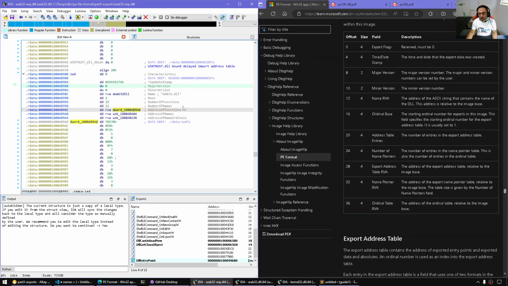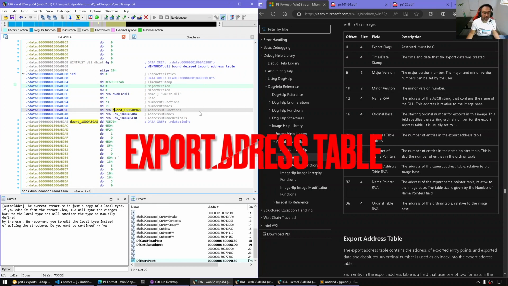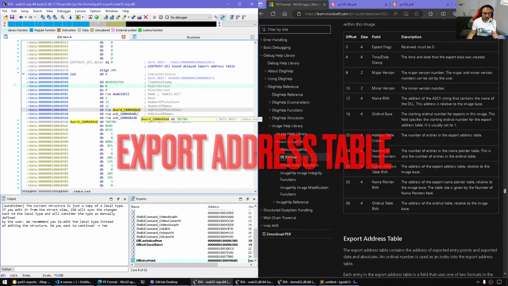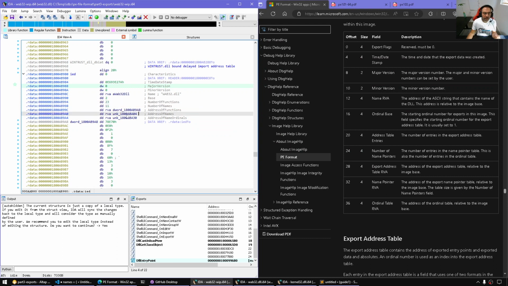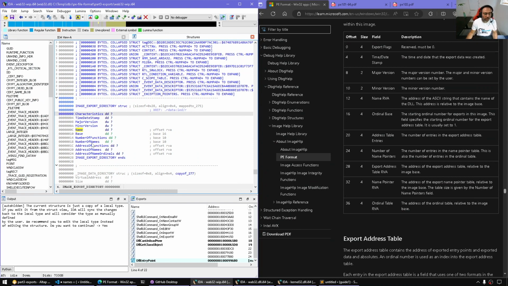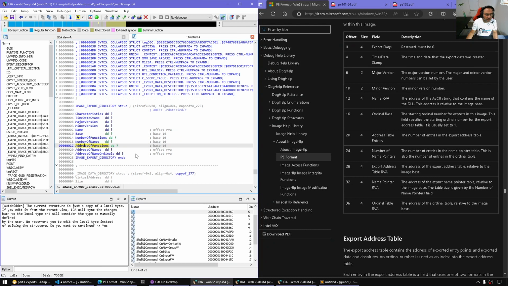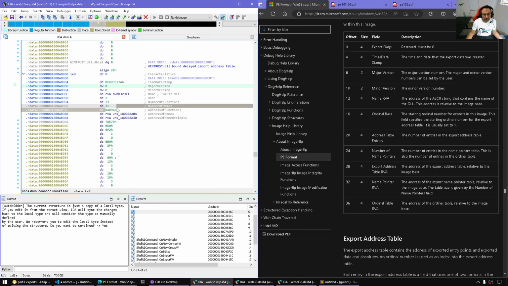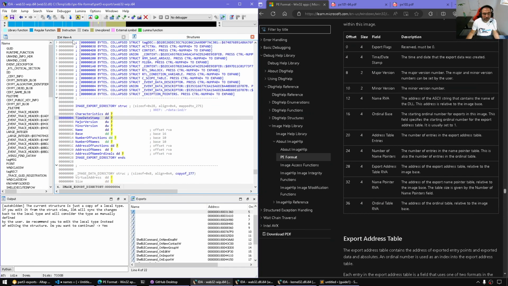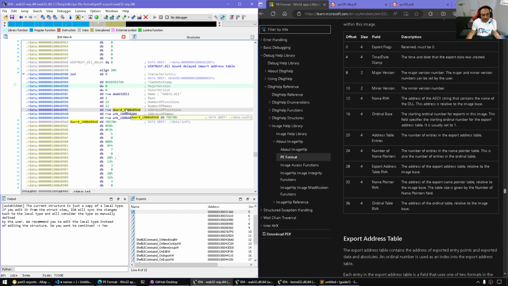So address of functions is the export address table. This is where the exports live. So here we have 23. And that's actually the table here, address of functions, which is again an RVA in the export directory. So here, if we go to address of functions and revert it back to regular RVA representation, it's not accessible, it's an RVA, right? So we'll have to do the same stuff I've done before. Whenever we have an RVA, go fix it in IDA to have a better representation. So the address of functions is an RVA table.